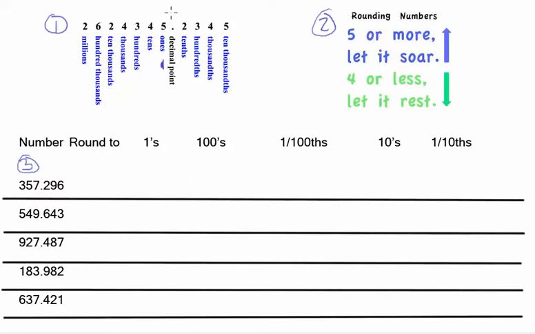As we move from left to right, we're multiplying our values by 10. So a 4 in the tens place means it's 40. A 4 in the hundreds place means it's 400. And the 4 here in the thousands place means it's 4,000. So as we move to the left, you can see that they multiply in value by 10 every time we move one space to the left.